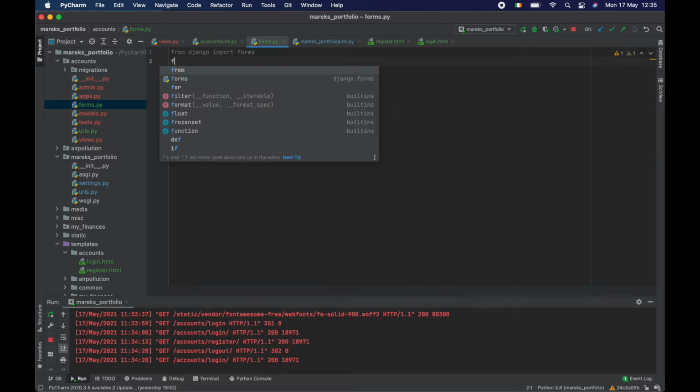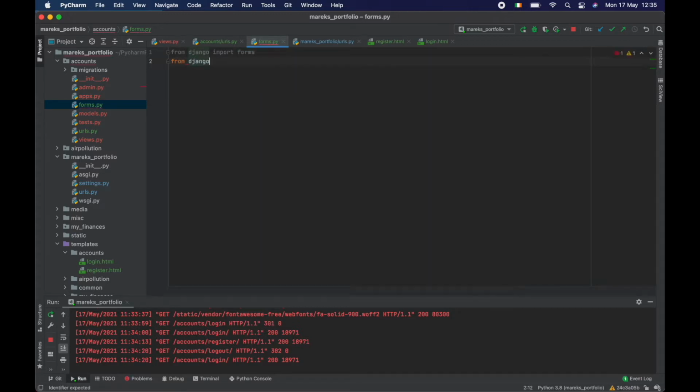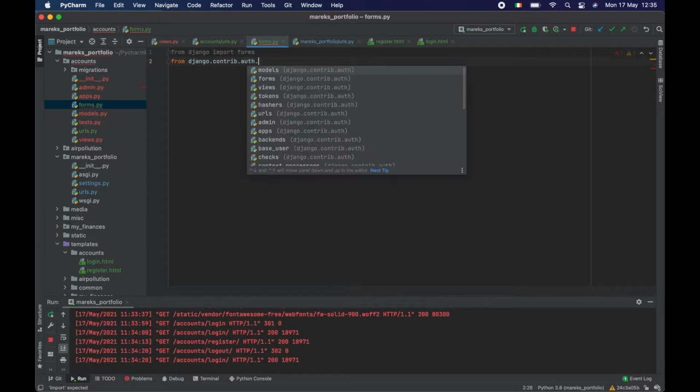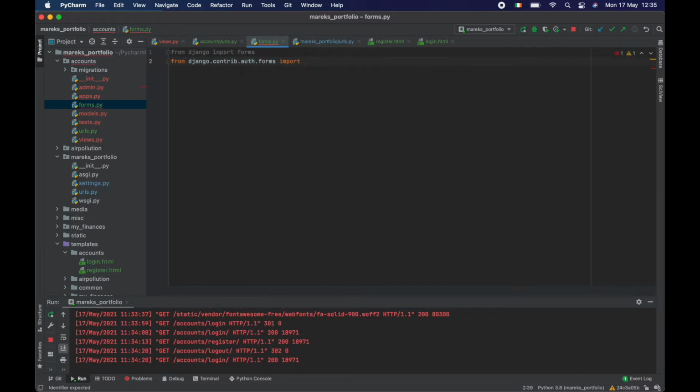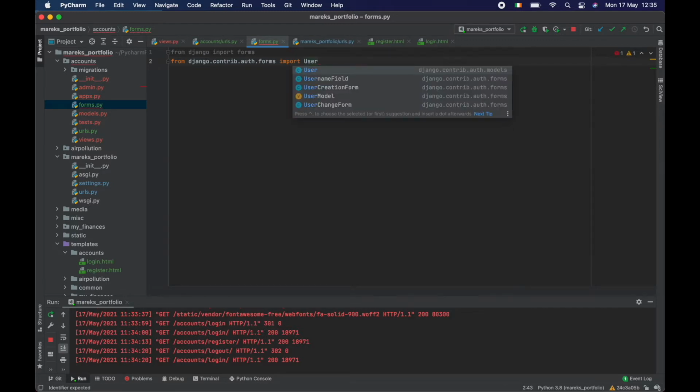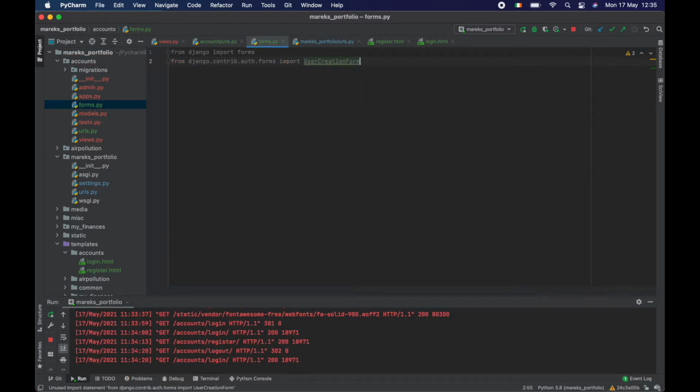Okay, so let's go from django.contrib.auth.forms import UserCreationForm. Okay, that's going to be the one that we want to customize. And then there is from django.contrib.auth.models.